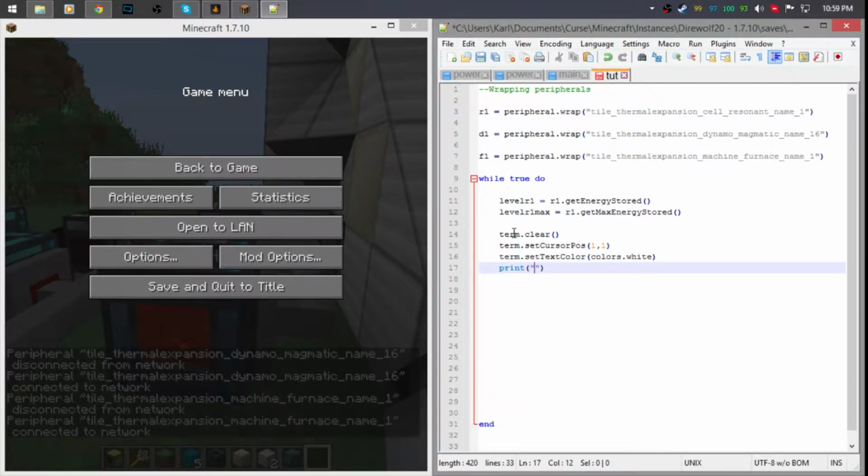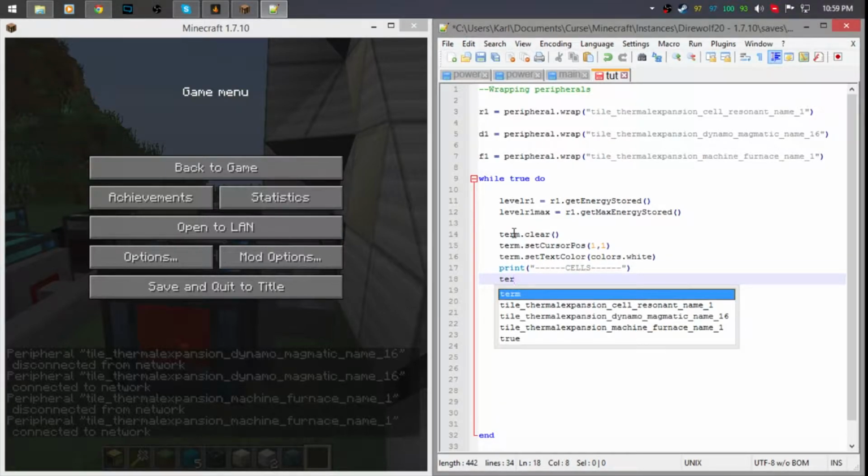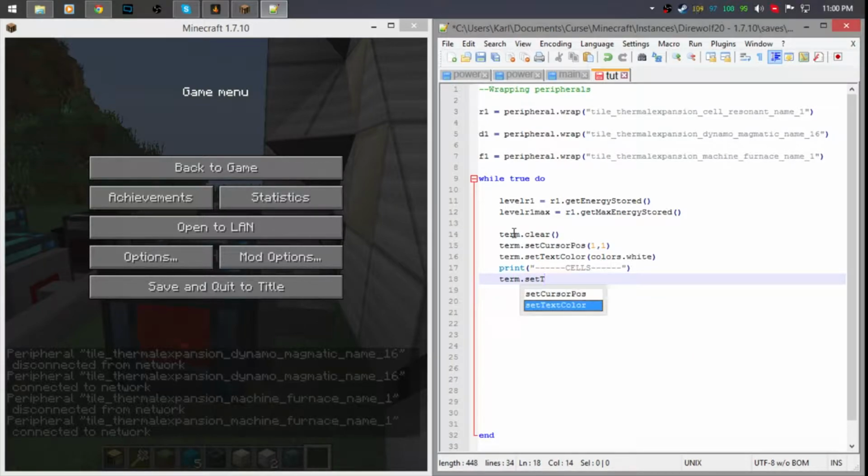So in this we're going to add 6 of those. Then we're going to do cells. There we are. That's that. And let's do term.setTextColor, and let's do, what's a good color?